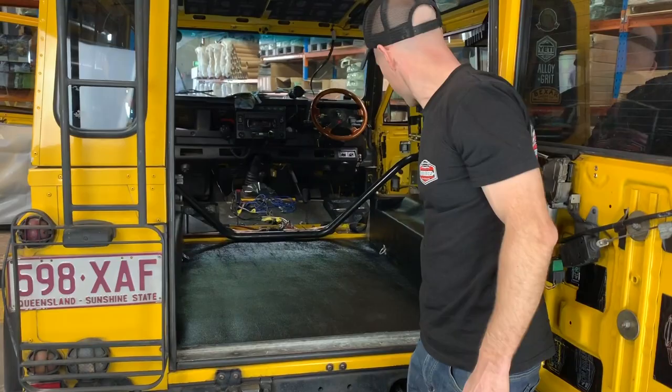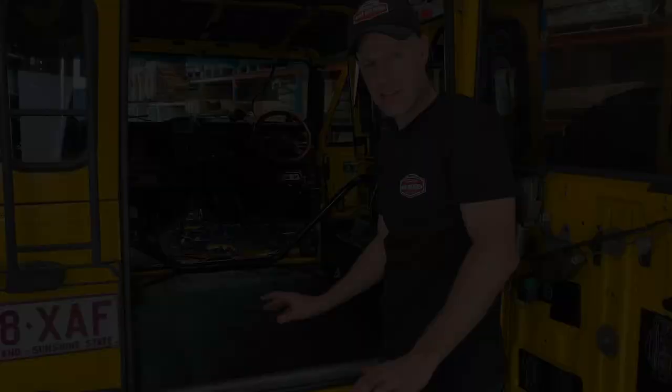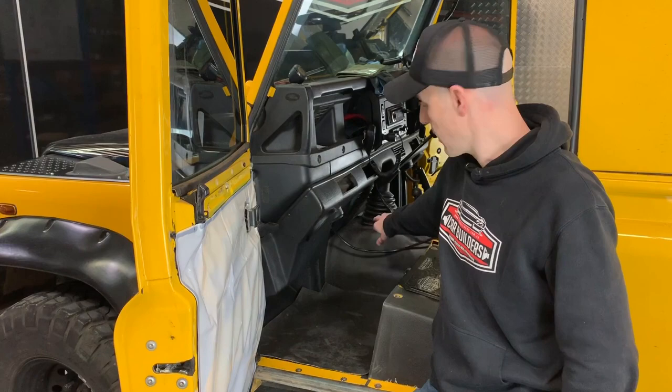So here we've got our floor - we've now finished it. We've got our Stage 1 on, and then we've got our floor mat which is cut to size, glued and upholstered all to the rear arches. This is a durable finished fit that you'll be able to chuck your tools in, your camping gear, go away, wipe out - but it also doubles as our sound barrier. We've got our Stage 1 deadener throughout the floor, the seat boxes, and on the transmission tunnel.